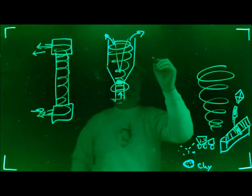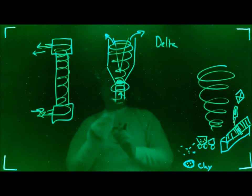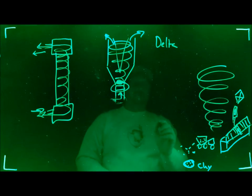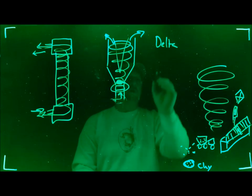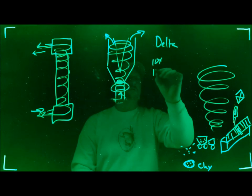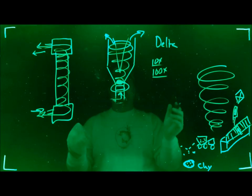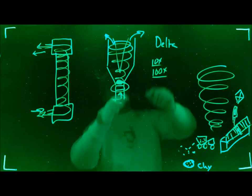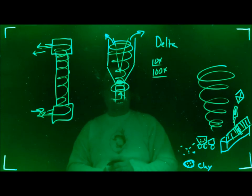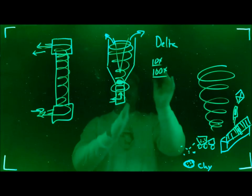And I'm not going to get crazy and explain it, but if there's a delta. A lot of people use delta P in pressure, but what they're talking about is an order of magnitude, meaning 10 times, or usually most people, it's 100 times a delta, or 1,000 times, 10,000 times. It's whatever scale they choose to measure this delta on. And don't get stuck up on the number of times there, because it's whatever scale they deem necessary in whatever they're measuring.